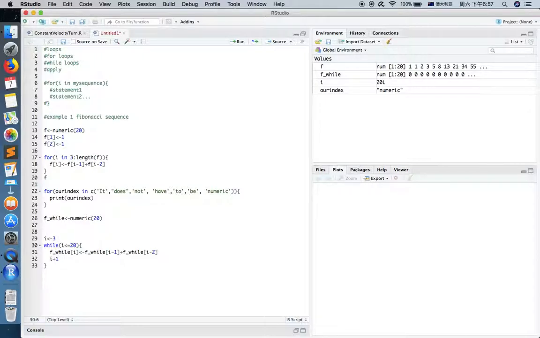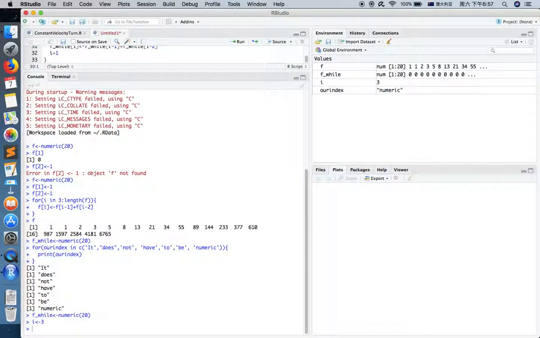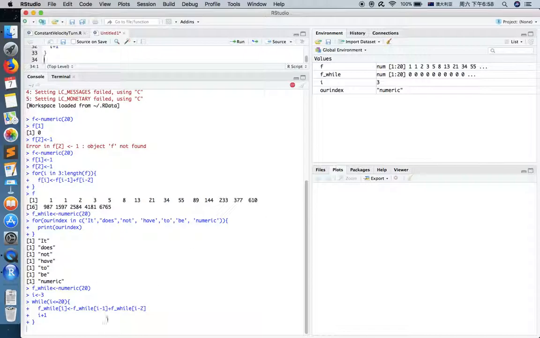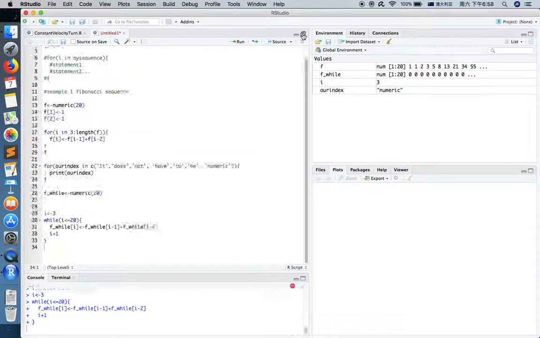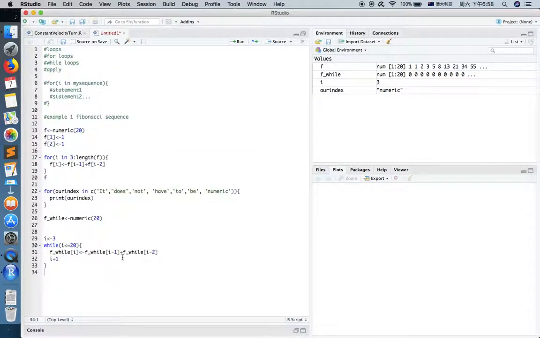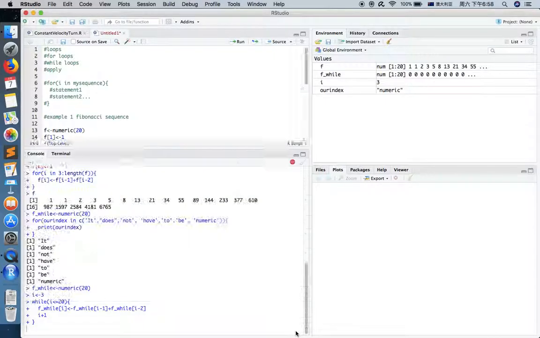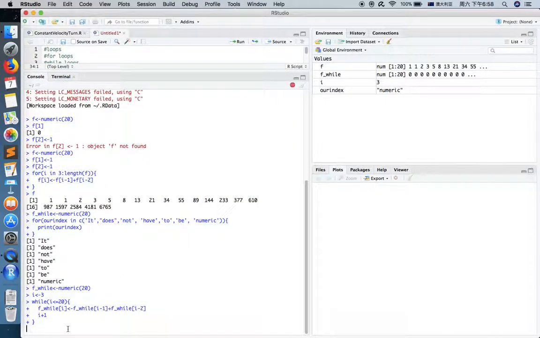Now let's get back to this while loop and see if that works well. It's now looping. Is it working? It's taking some time though. Now whenever you get this mark, R is telling you that you could give it another statement.